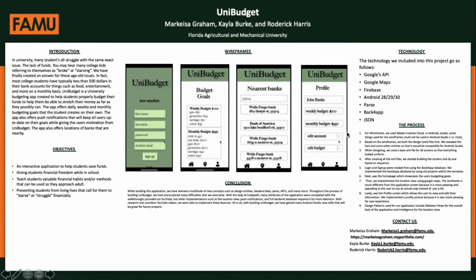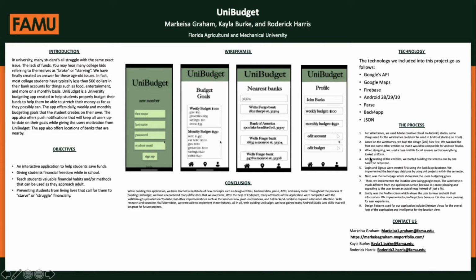So the process really started with creating these wireframes on Adobe Creative Cloud. And with Adobe, there's a lot of things that you can implement that cannot be implemented in Android Studio. Like this font is not on Android Studio, so we had to choose a font that was a little bit different, but that was okay. So basically we started with these, and then we just changed things that would be hard to implement in Android Studio.